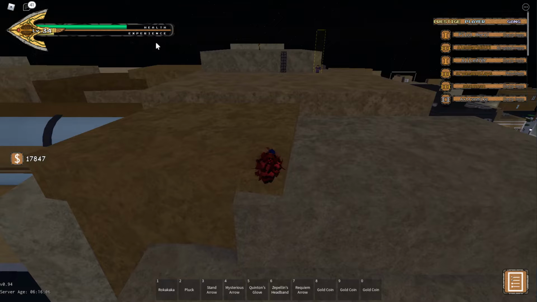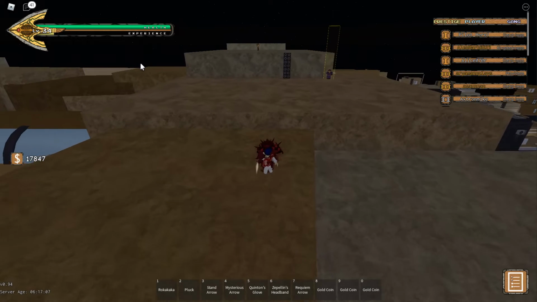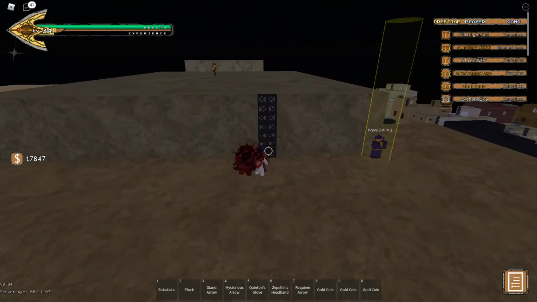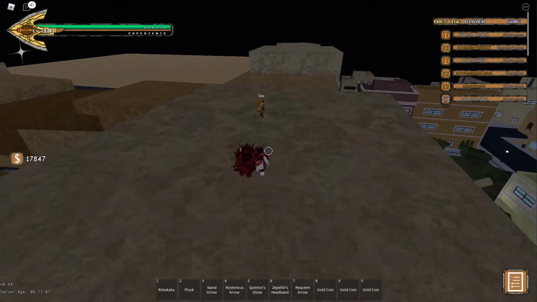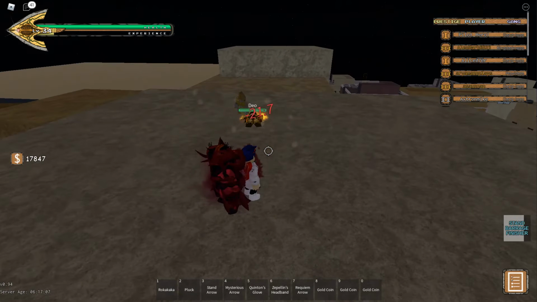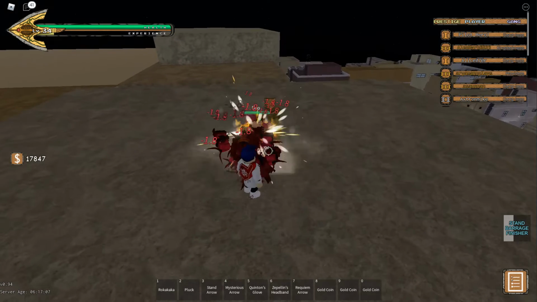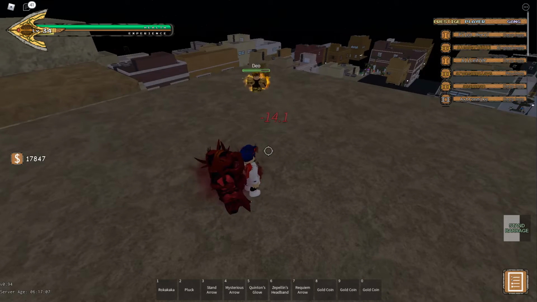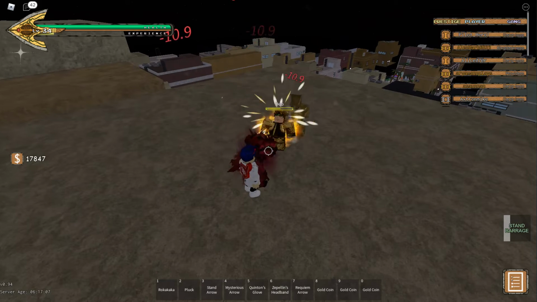Let us heal a bit because I'm really low on health. No, not low, I mean like medium. When it touches the edge, we will go. Boom, boom, boom. Let's go. Now, why is my stand ahead of me? Okay, and now he's back. Boom, boom. This is an OP attack. This barrage does a lot of damage. Gotta say, this barrage is insane.